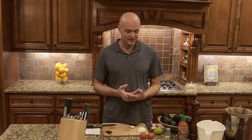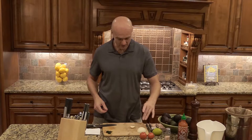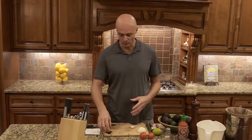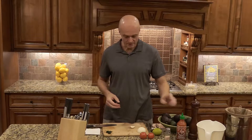Today we will be showing you how to make guacamole. It is one of my favorite things — you could have it as a dip or as a side dish. There's really no way to mess it up. We're going to start with some avocados, fresh lime, fresh onion, garlic. I like to use fresh cilantro but I didn't have any, so I freeze it for backup. We'll have some tomato, salt and pepper, and if you like a little hot spice you could use jalapeños — I'll just use a little hot sauce.